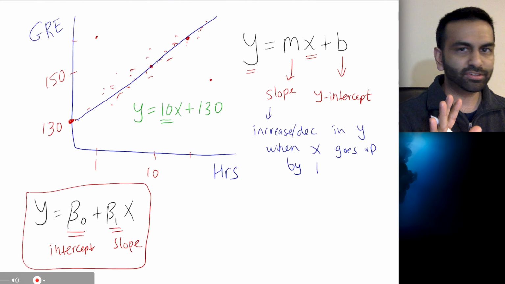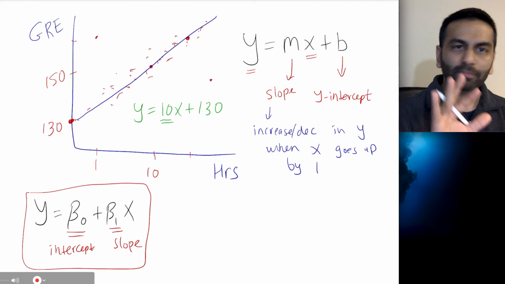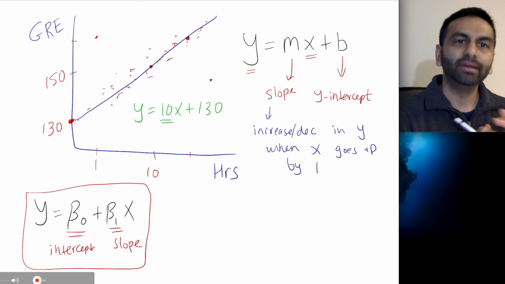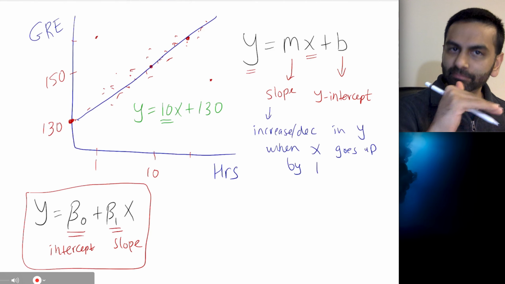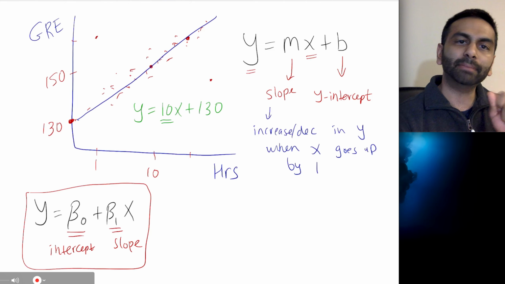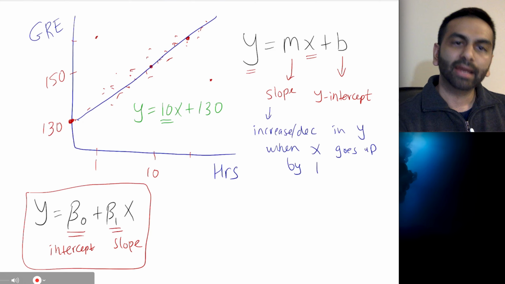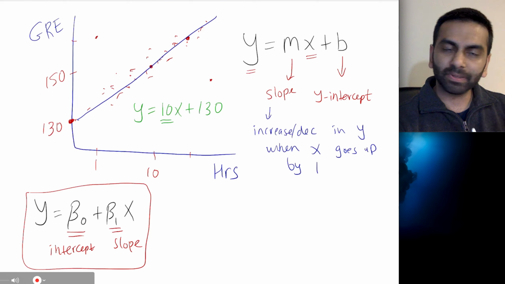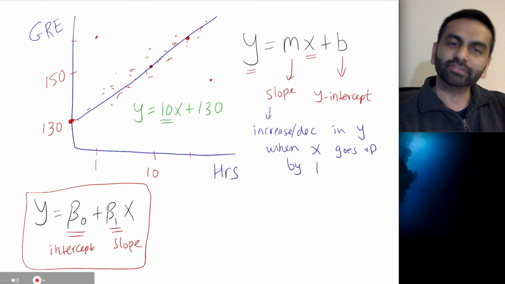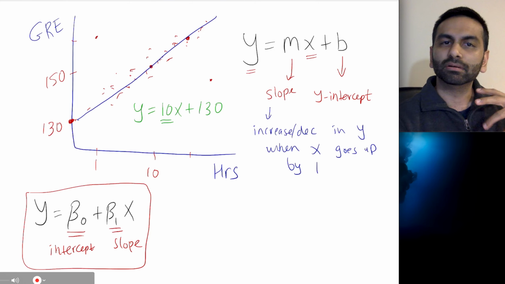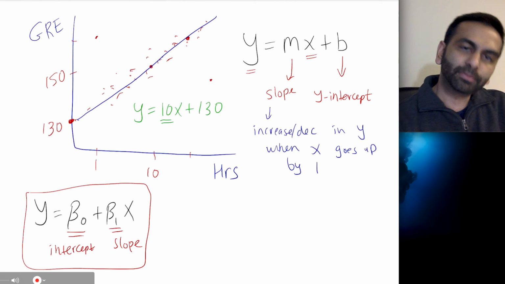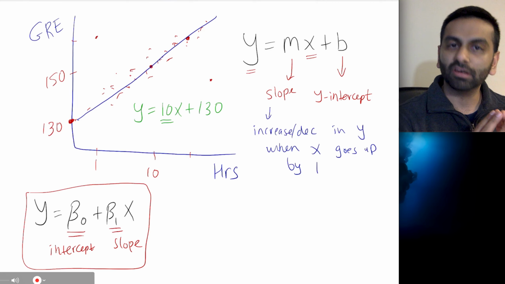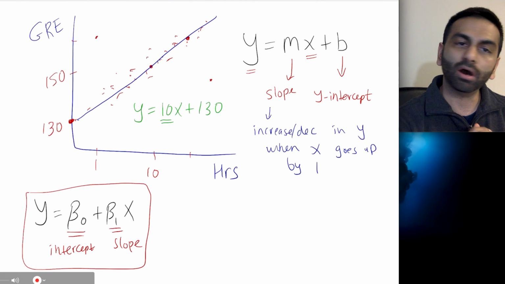So again, just to summarize here, you have a bunch of data points, right? Each data point's a person. That's a scatter plot. You could put a line through it, the line of best fit. You could interpret that line by looking at the slope primarily and saying, oh yeah, when x goes up by 1, y goes up or down by whatever the slope is, and it's a positive slope if it goes up, negative slope if it goes down. The bigger the slope in magnitude, the steeper it is.